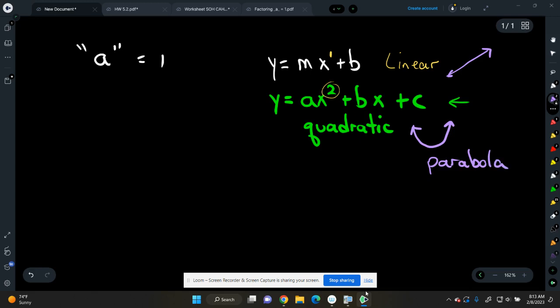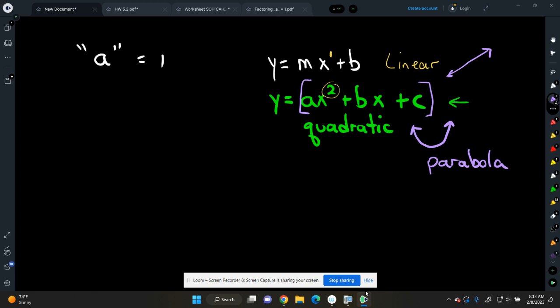We are working our way up to that. For now, we are simply learning to factor this part so that I can graph it and so that I can solve it. Okay? Yes? So later on in the lesson, we'll have to graph them? Later on in this unit, we will be graphing them, yes.